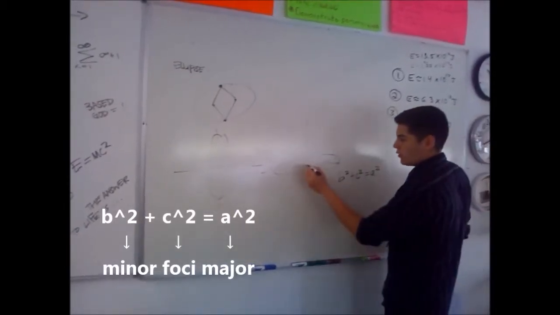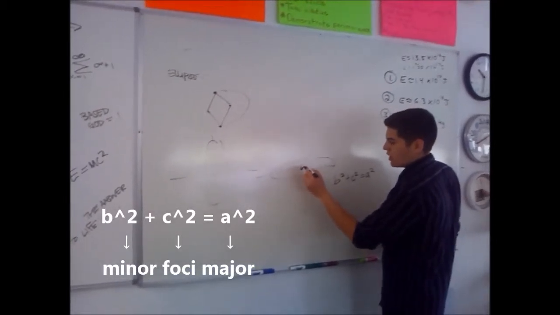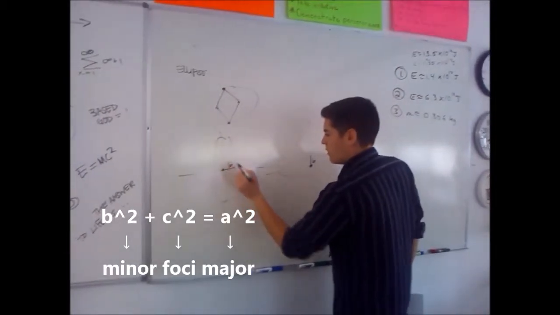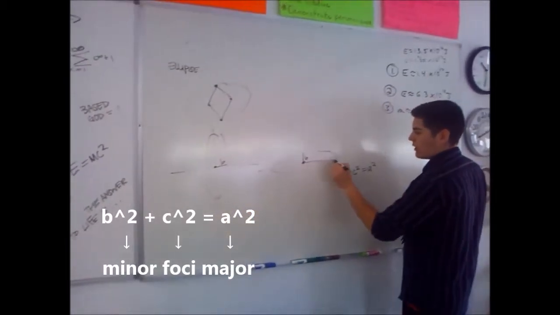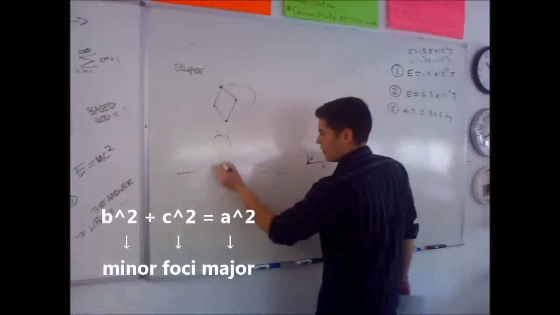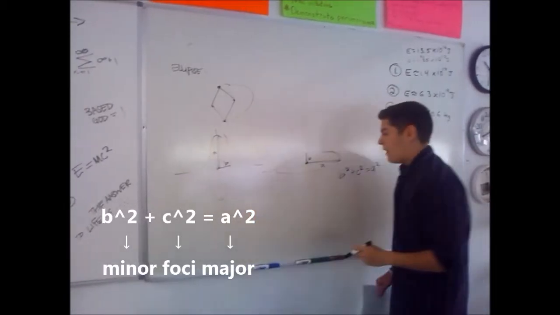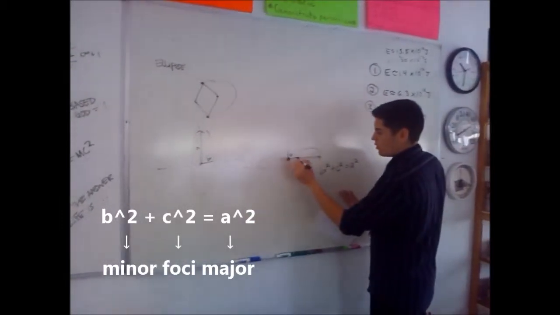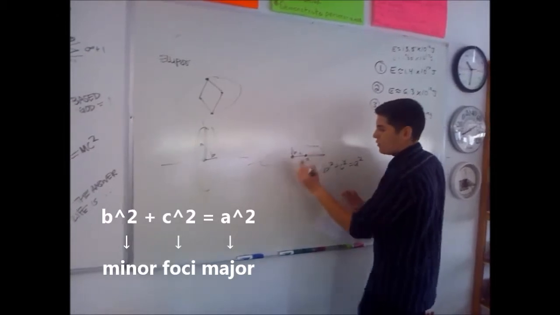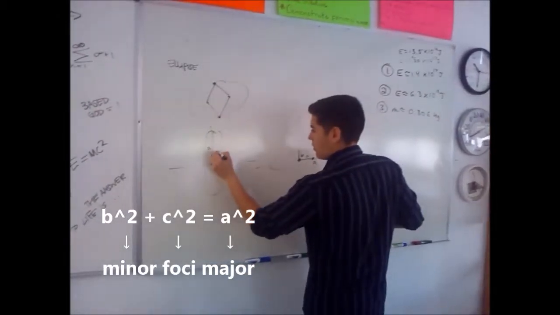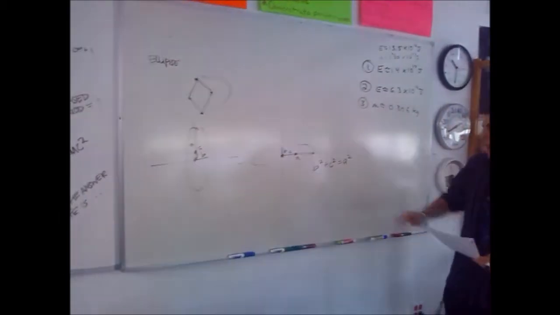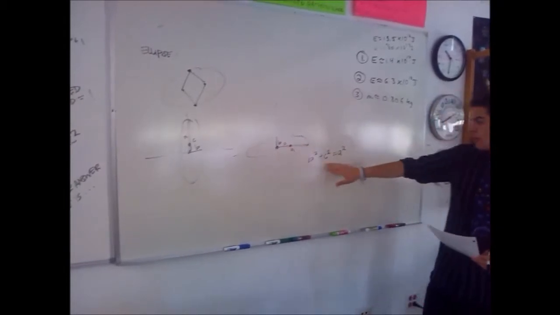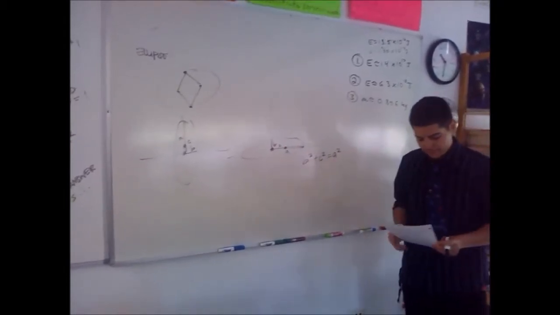The minor axis depends on which type of ellipse you have. If it's horizontal, this is the b right here. If it's vertical, this is the b. The a is the length of the long axis, which runs along the vertical here. And then your c is the distance of your foci points. The foci points run along the a as well, but it won't be as long. Usually in the equation with an ellipse, you'll be given 2 of these values, so you can plug them in and figure out the length of the other.